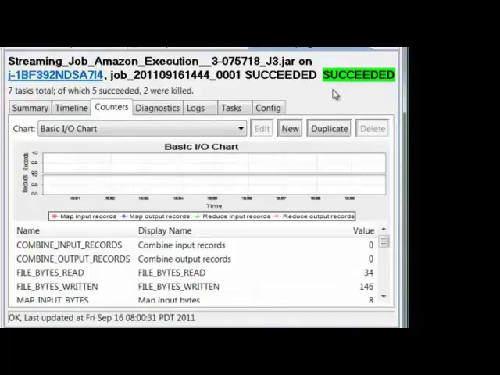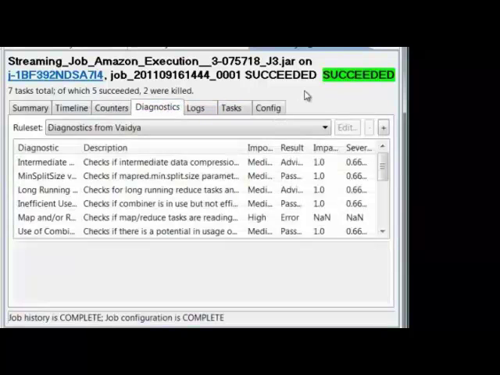The Counters tab shows us all the Hadoop counters, such as count of records. As important debugging aids, general Hadoop and job-specific counters are easily accessible. The Diagnostics tab displays diagnostic rules, the description of the rule, including importance, description, and diagnostics. If a rule triggers, then advice is given.